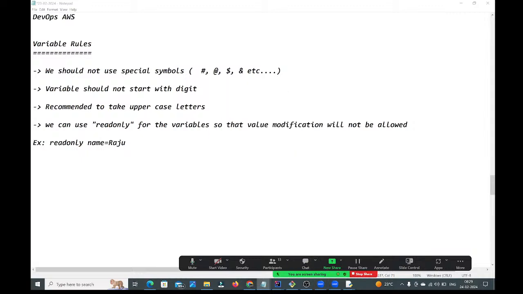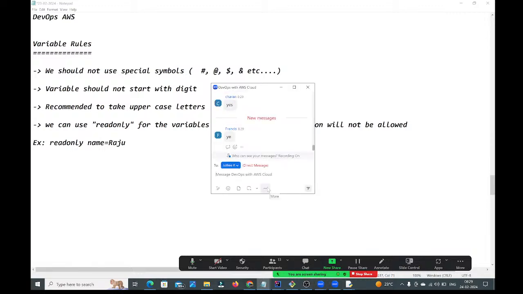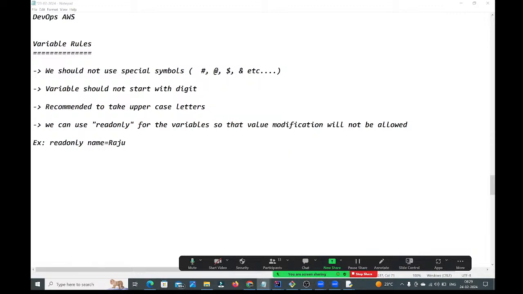Command line arguments we need to talk about. Then we will start our discussion about loops. After command line arguments I will talk about conditions: how to write the if condition, if else condition, if elif condition. Then I will come to looping statements, how to write the for loop and the while loop in the script. Once the looping concept is completed, I will talk about functions, how to write functions in scripting.